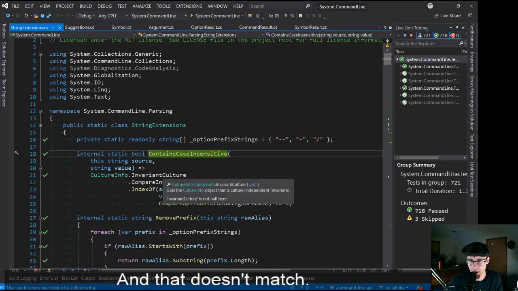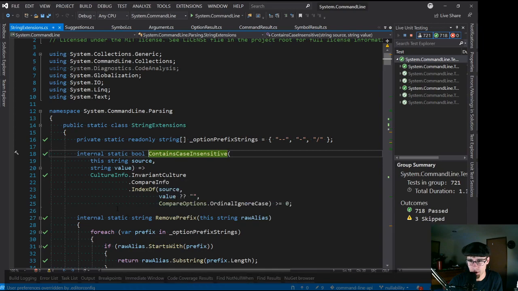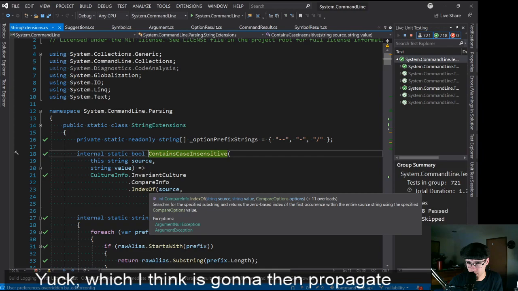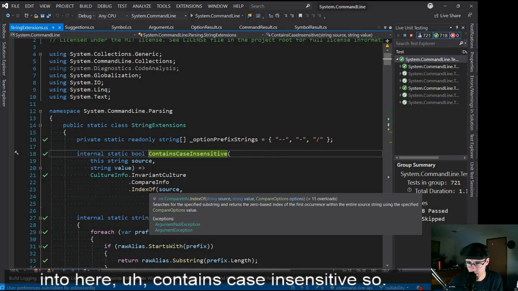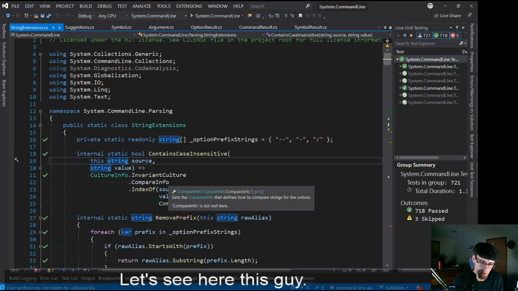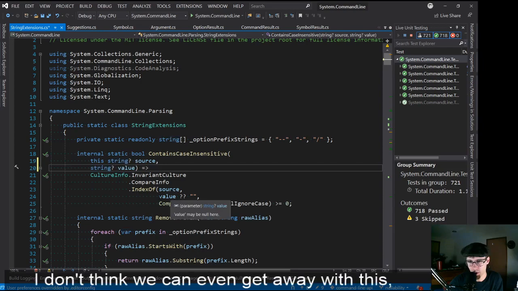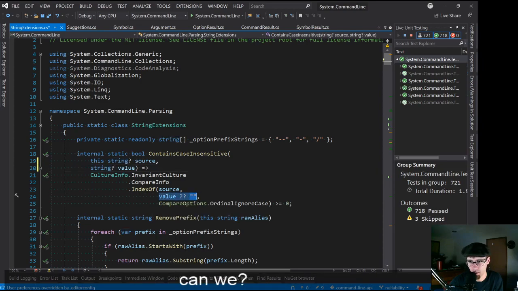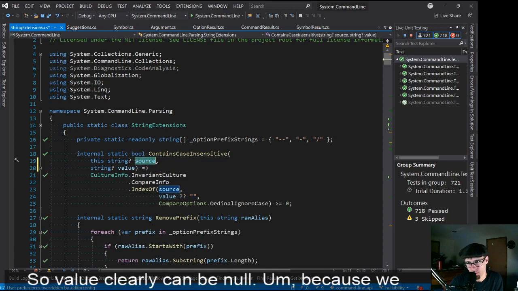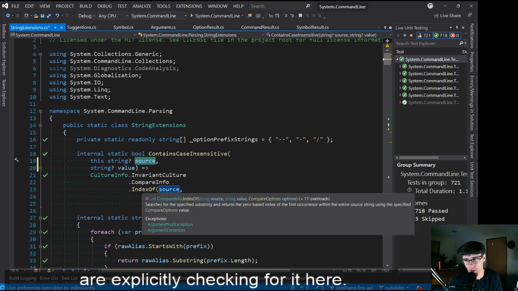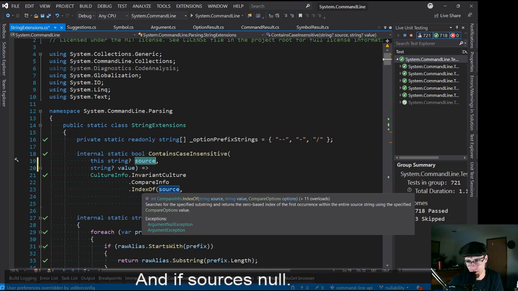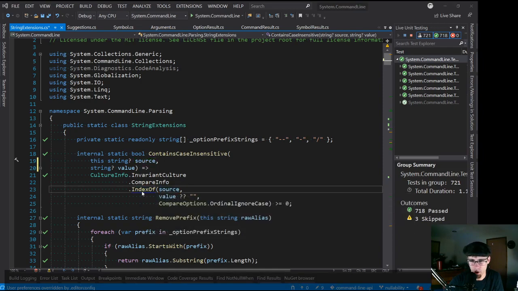Contains case insensitive. So let's see here. This guy, I don't think we can even get away with this, can we? So value clearly can be null because we are explicitly checking for it here. And if source is null, yeah, if source is null, this guy's going to throw, I believe.